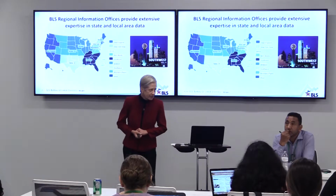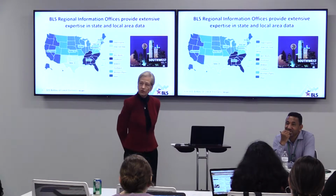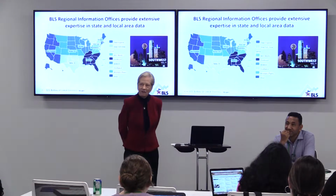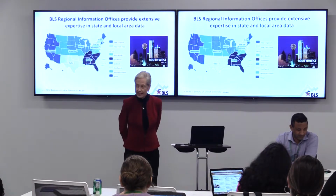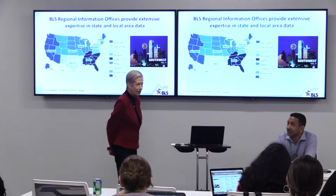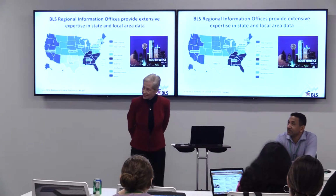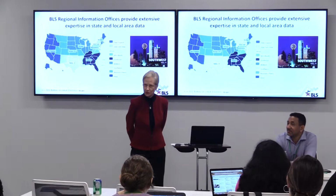Okay, and here's the map that Dan mentioned that shows the coverage. I'm over the southwest region, which is Texas and all the lucky states that are nearby. But our office actually goes all the way up to the border with Canada. Our Kansas City Information Office covers the northern tier, but we go from Gulf Coast up to Canada. And although I've never been fortunate enough to make a trip to Montana, I'm told that it is truly a day-long adventure in trying to get there for our people to do the work.